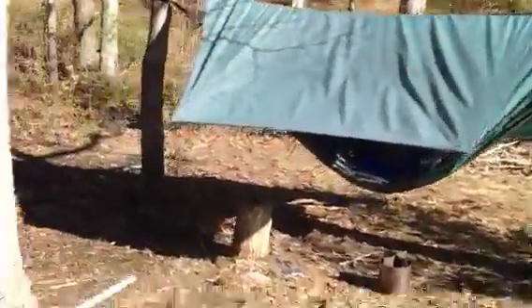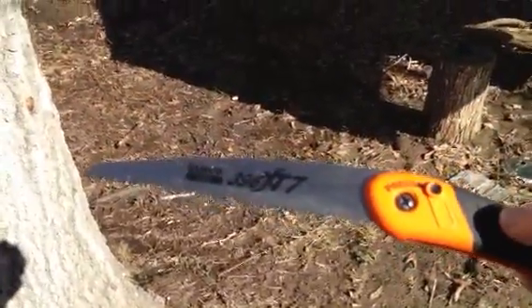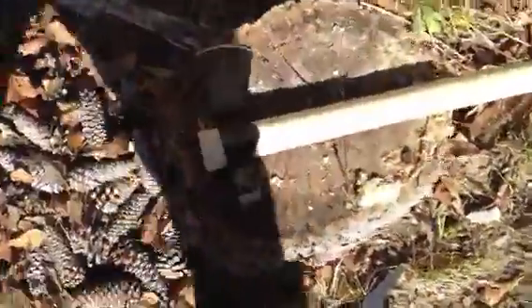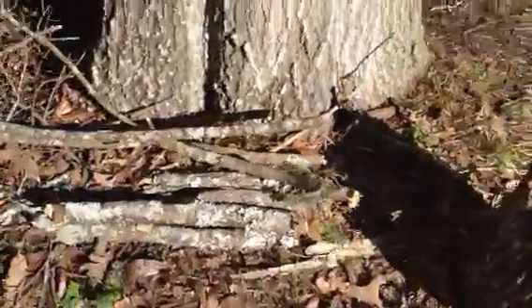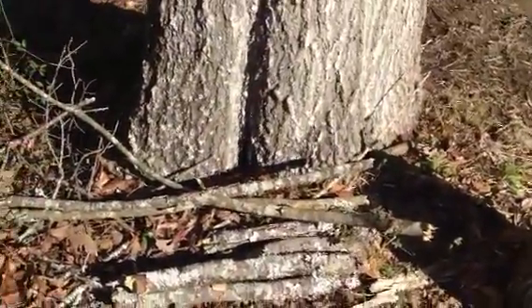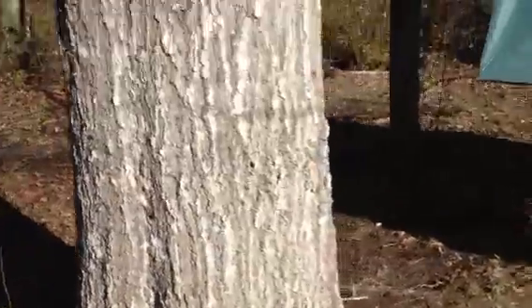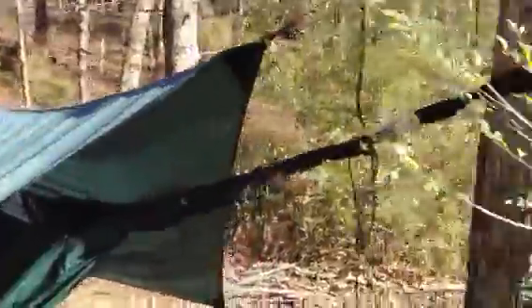This is the saw I have - B-A-H-C-O. That thing is sharp, I'm talking sharp - it cuts very good. And my axe is right here. I'd say it's about 24 inches long, it's a tomahawk. For $25 it's all you need to camp with, that's for sure. I bought a really nice axe too - high quality blued steel, sharper than this one by far, much more quality with a hickory handle - but I'm just trying this one out and I actually like it pretty well.